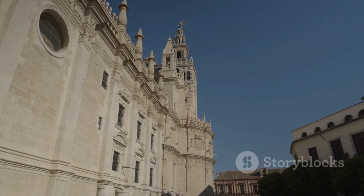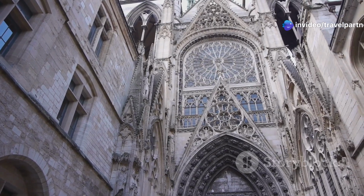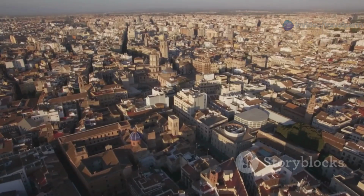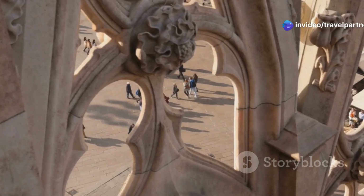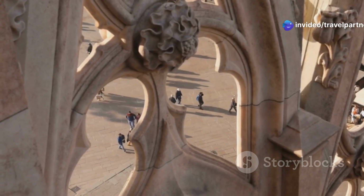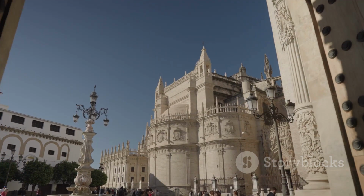You can really feel how incredibly big and beautiful, how imposing and majestic, and how undeniably old the cathedral is, just from admiring it from the outside. It's a very important part of what Valencia is all about, a symbol of the city's history and culture. And the best thing is, everyone can look at it and appreciate its beauty for free. Sometimes the most rewarding and unforgettable things to see are right there in front of you, waiting to be discovered.